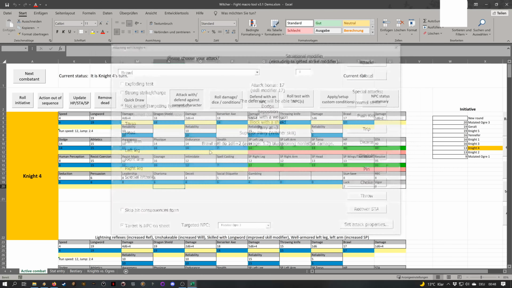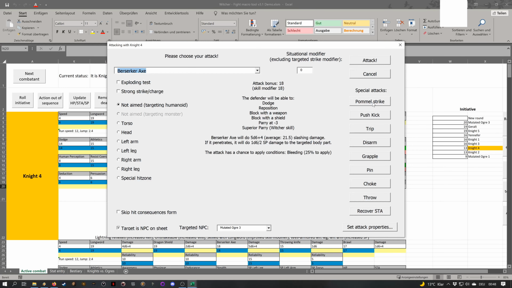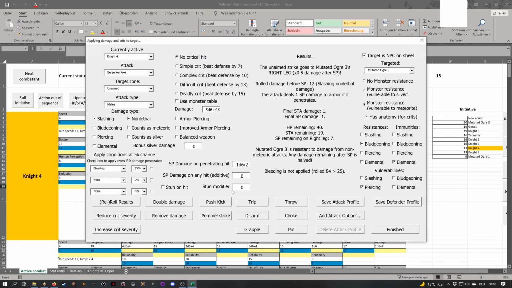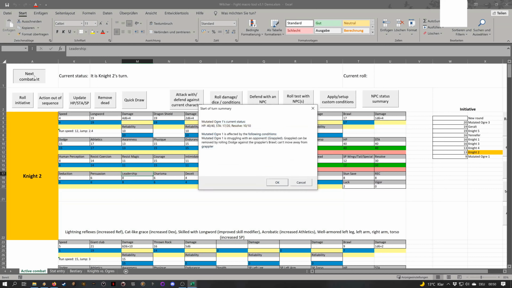If we had a different kind of attack going on here, let's say we had a Berserker axe and we tried to use a pommel strike, then we'd also get a similar result. We're going to have the ogre get hit by this, and you can see that we've got half damage here that's automatically applied, and it's also set up as a non-lethal attack, right? And that's just a pommel strike being set up here. So this is basically a quick way of applying these special attack options. Right, now as we continue, I'm just going to skip through here.